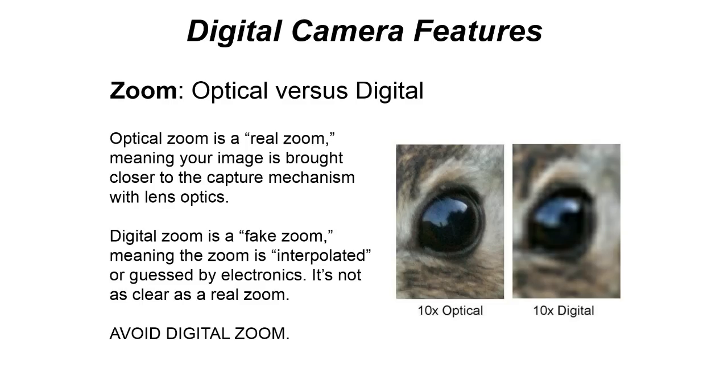The software and the computer you're using it on to do the editing afterwards is probably more powerful than the circuitry inside your cell phone trying to manipulate that digital zoom. And once you take that crappy digital zoom picture, you're stuck with it. You can't go back to the regular one and do the editing later. So always take the wide shot and try to avoid digital zoom. If you have optical zoom, great. Use the glass, use some good glass, and bring that image completely in as close as you need it with really good focus.